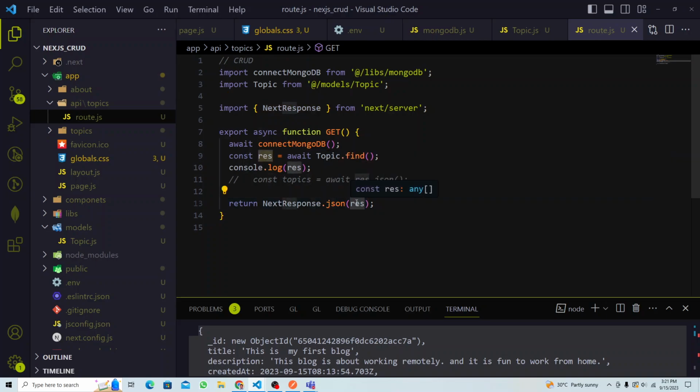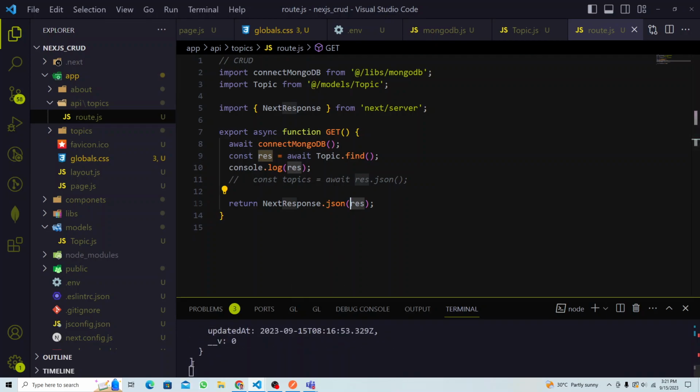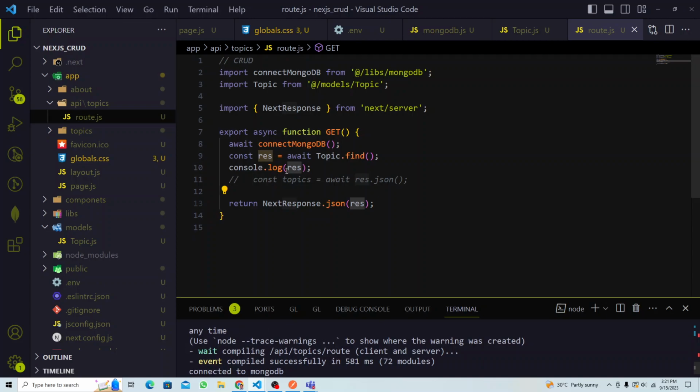You can pass an object, whatever data you get you can just pass here. In our case we are getting straight the array. So this response is directly the array. You can call it topic whatever, you can change the name to topics or leave it response, that is fine.